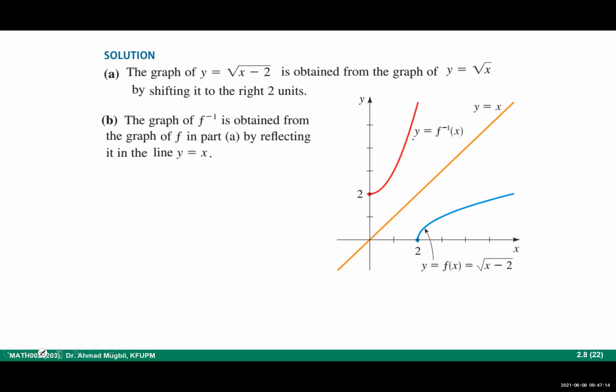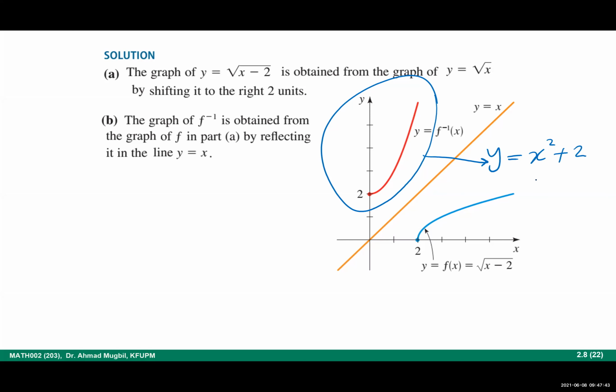So this is the graph of the inverse. Even though I don't know what the equation of the inverse is exactly, I know that it is there. By the way, if you are smart, you can even know the graph. Who can tell me this is the graph of which function, Shabab? Can you know it from the graph? Square. This is the graph of y equals what? Y equals x squared minus 2. Plus 2, sorry. Plus 2.